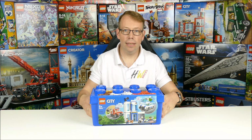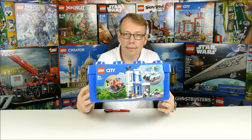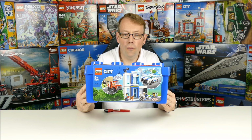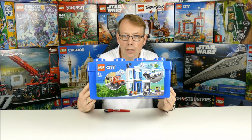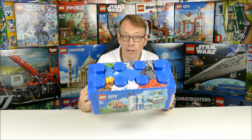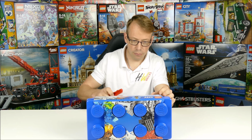And today I want to show you the police brick box. Set number 60270, 301 pieces for $40 or 40 euros. It's an unusual box for LEGO sets, of course, but not the first time they've used something like this. It's a nice storage brick box that we get with the set.